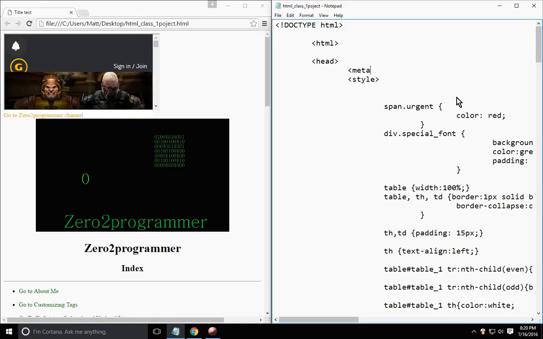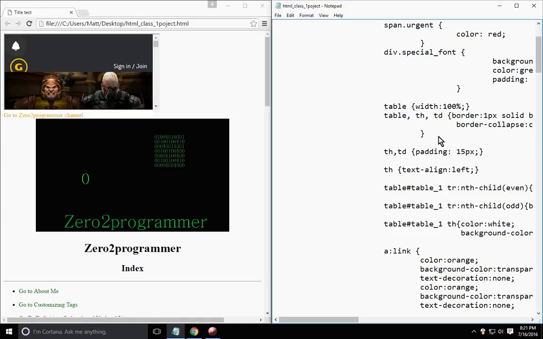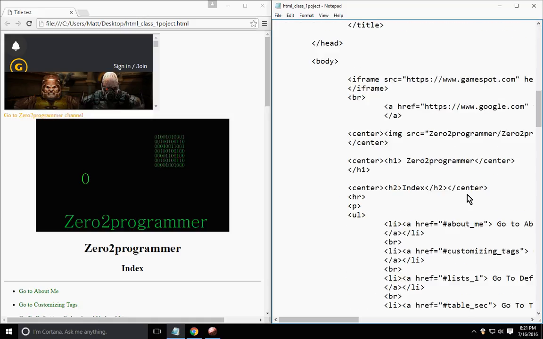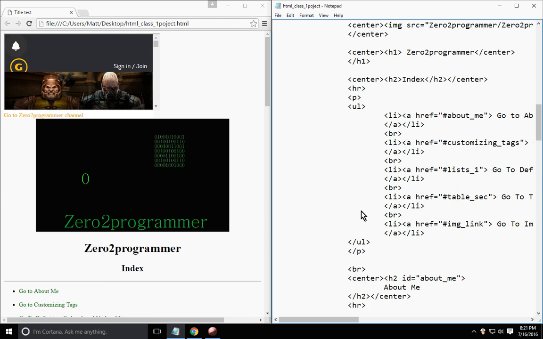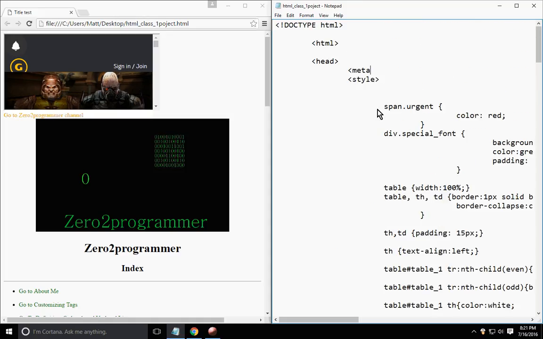This is a meta tag, and what meta means is basically it's the data for the data that you're putting in. So everything you actually see on the website right here, now you're entering in information about that. So first thing we're going to put in is the meta tag, which is just this. Now we're going to open it back up and put an attribute in, and this attribute is going to be character set or charset.